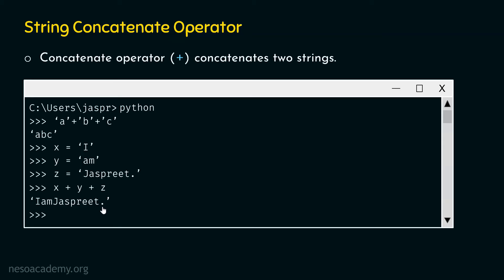This is the exact idea of how to concatenate two or more strings in Python. Note that if you are interested in adding spaces between 'I' and 'am' and 'jaspreet', we need to add a space after 'I' and after 'am'. Alternatively, we can add a space before 'am' and before 'just breathe'. That way we can create a string with spaces between the combined strings. This is all we need to understand about string concatenate operator.